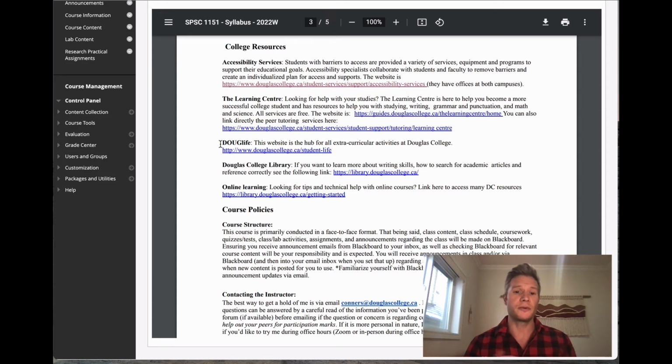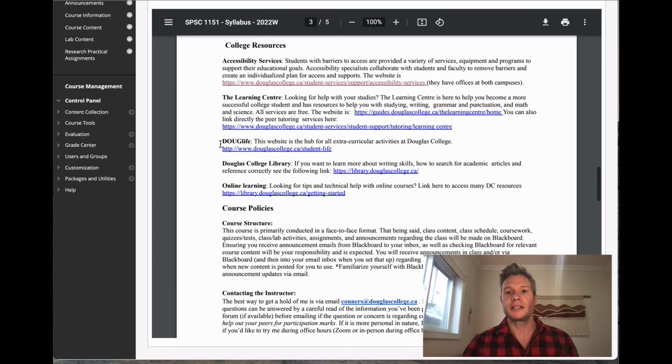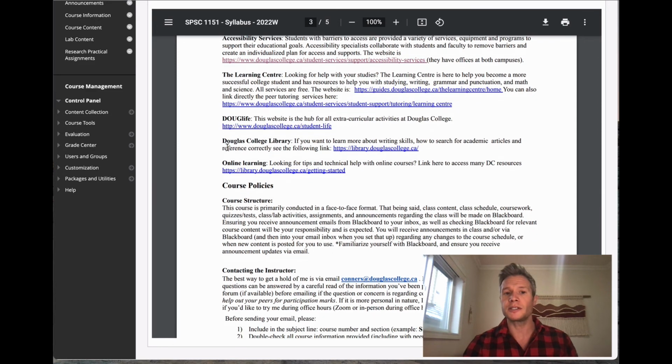Doug Life, hopefully we'll see more and more Doug Life events in and around the campus, but it's essentially your student life or extracurricular resource. The library is really important, and an online learning resource. With the library, I'll give you a whole class time that's set up where you'll go to the library and learn how to search using their databases.